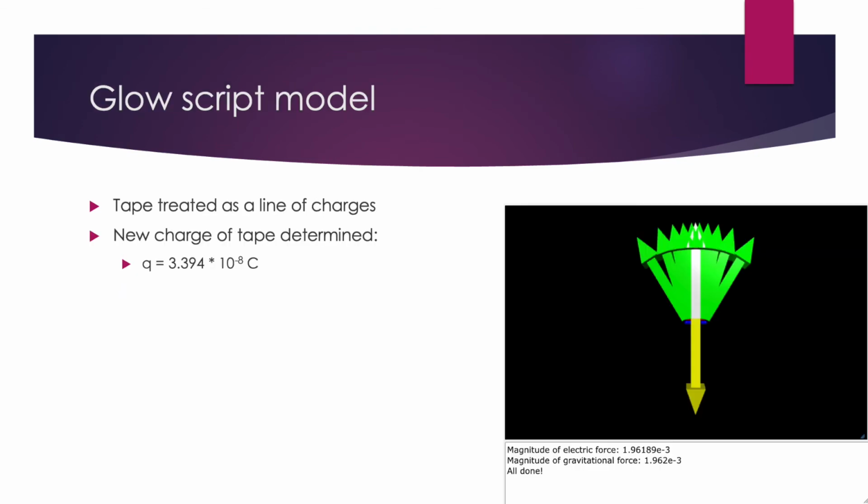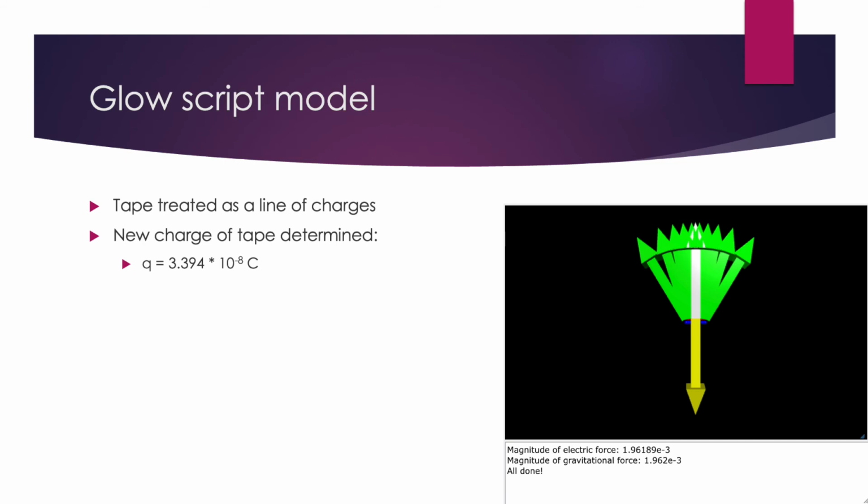We created a Glowscript model that treats each piece of tape as a series of 10 sections of equal charge. This calculates the electric field from each lower tape section on each upper tape section, and then multiplies it by the charge of a section of the upper tape to determine the force acting on it. Then, the loop calculates the net electric force. We know that this should be equal to the gravitational force, so we can alter the value of Q until the magnitude of the forces are close.